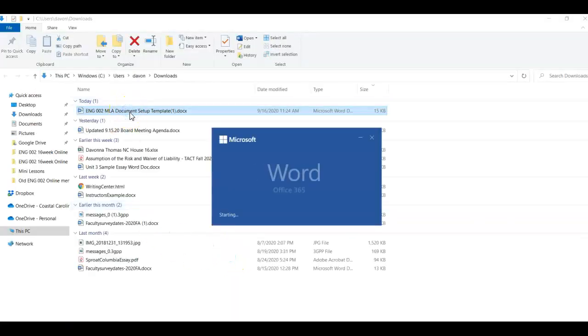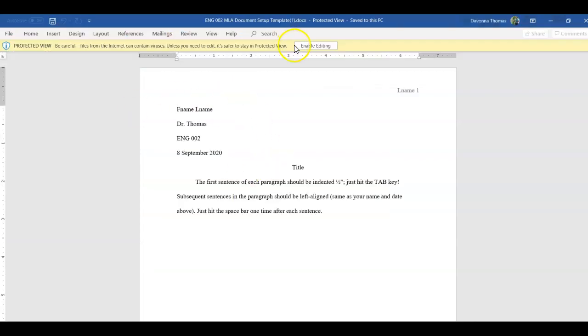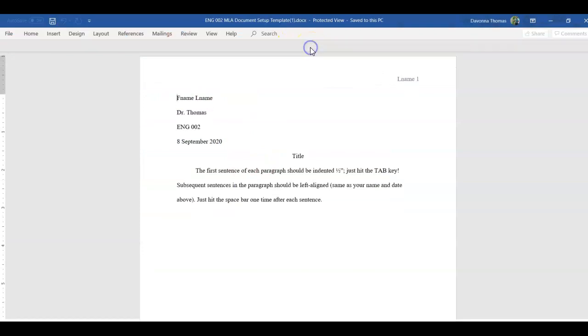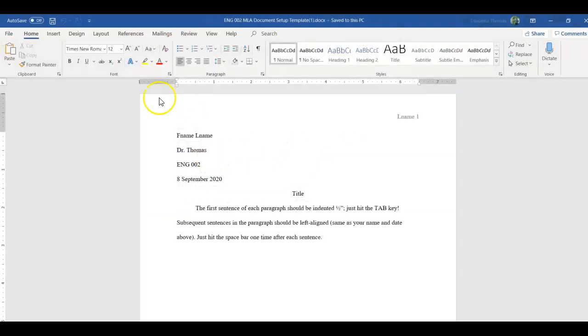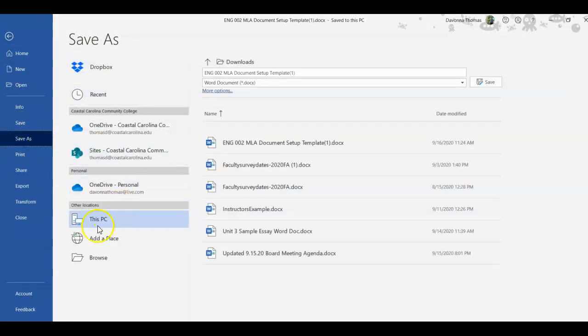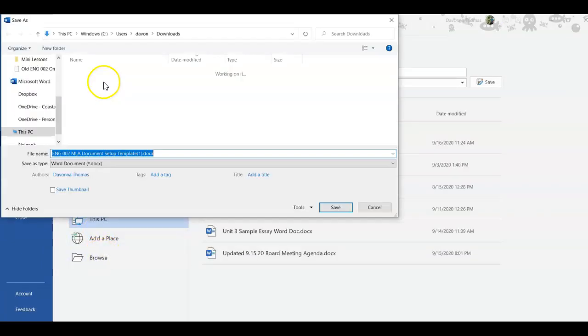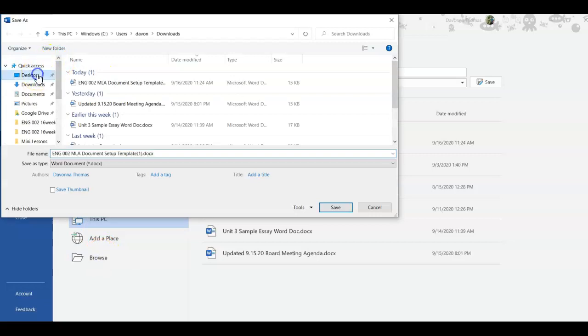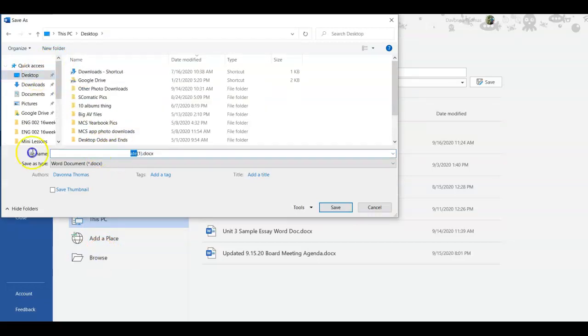So I'm going to go ahead and open that up and click enable editing. And I'm going to immediately save this file. I'm just going to save it to my desktop right now. And I'm going to save it as DT Essay 3 final draft.